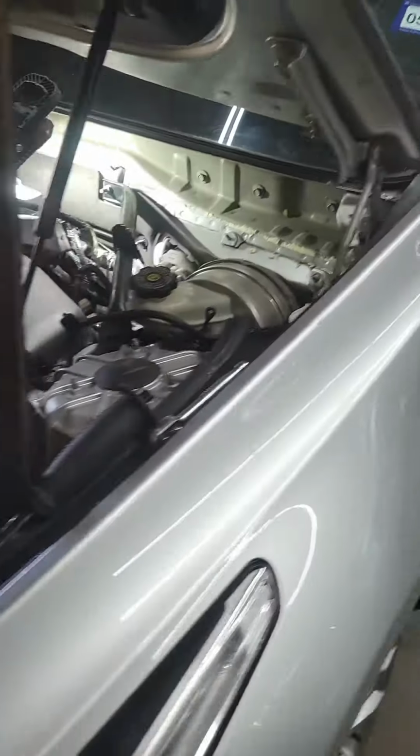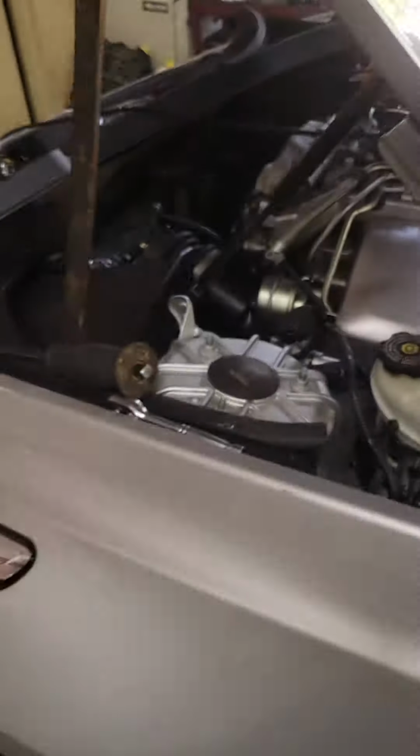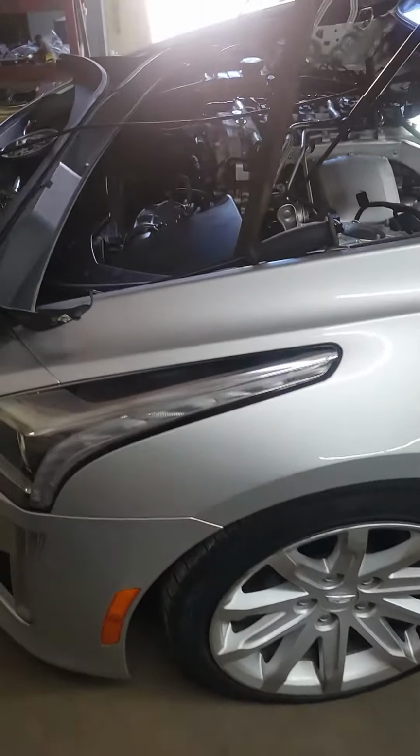Thank you guys for watching. That was a quick guide how to replace the coolant temperature sensor on 2015 Cadillac CTS 2.0 turbo.